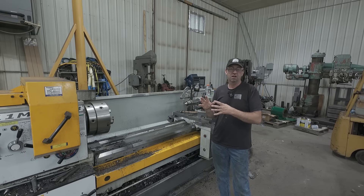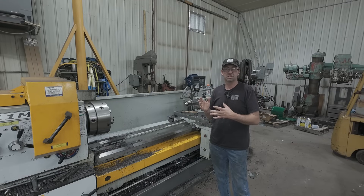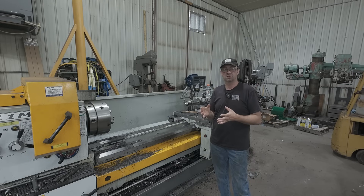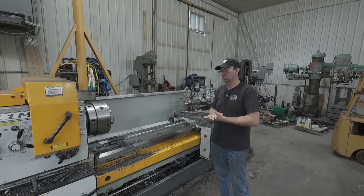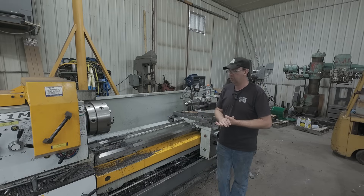Those customers — I know for a fact, because I've talked to a couple of them — said, why are we doing this when we could just weld the plate on there and machine it all afterwards? And they said it comes down to a lot of the previous shops not doing the heat treat stress relieving after the welding, and that caused embrittlement. So they just took it upon themselves to design it out of one piece, and it works very well. They don't have the failures that you do with a welded stub shaft.